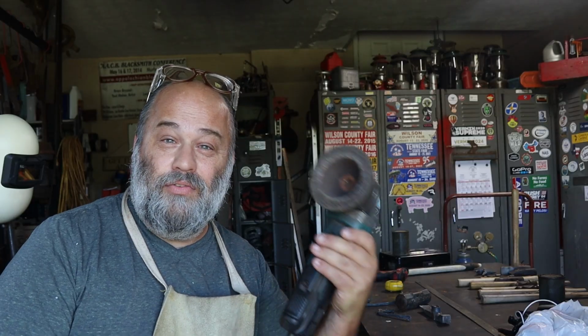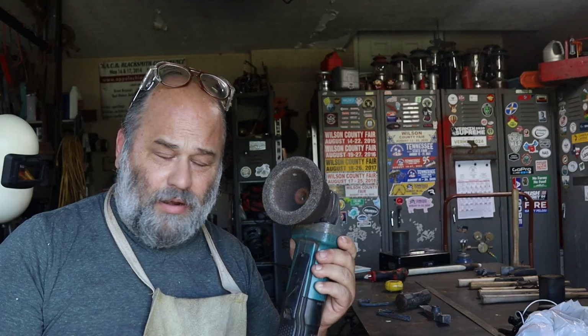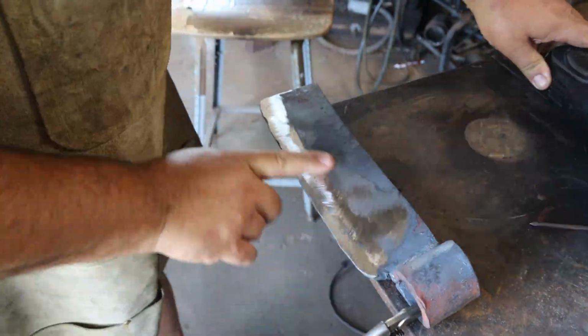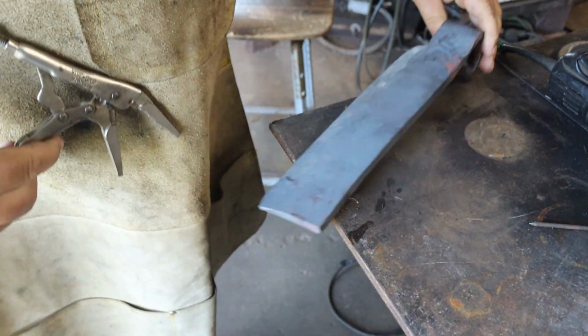Now I'm going to work on the edge of this thing, and I'm going to start off using a cupstone, which is a big rock, on an angle grinder. You don't have to do this, but I don't get to use this much, so I'm going to use my cupstone. It's got most of this side evened out, so we will go to the next side.